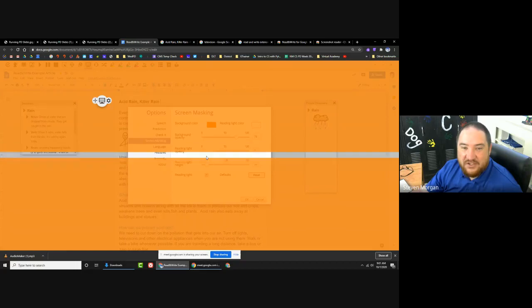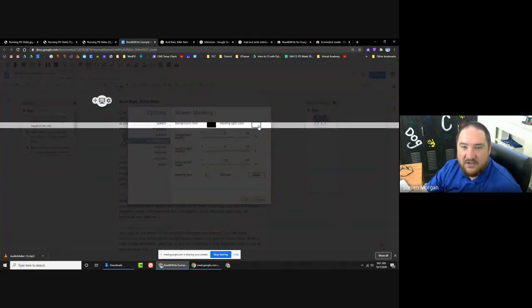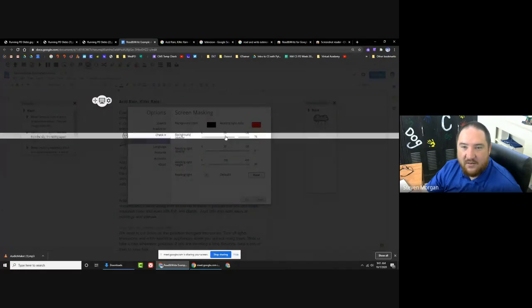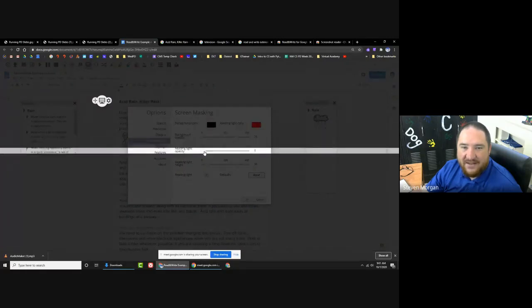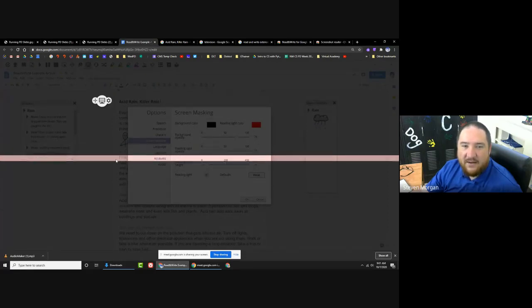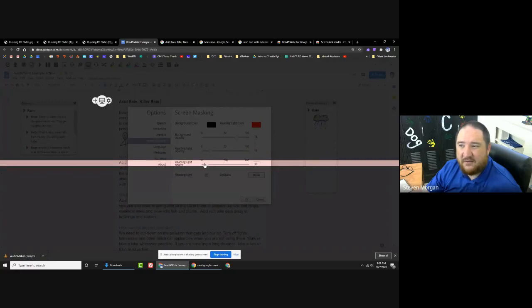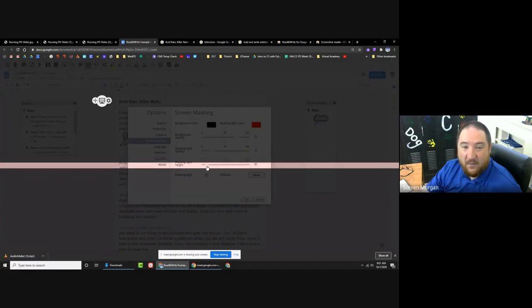But you can also change the reading light color as well. Because I have my opacity set at 0, it's not going to do anything, but I can change that just a little bit to red and go from there. So for students that need this, it's a great tool because it gives them a lot of chances to make it exactly the way they want it to.